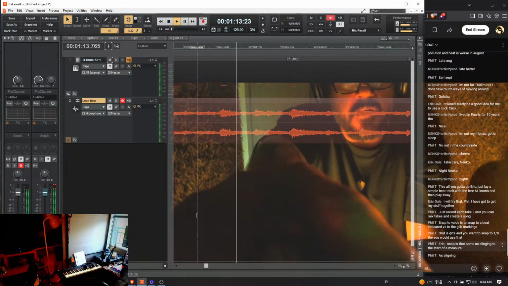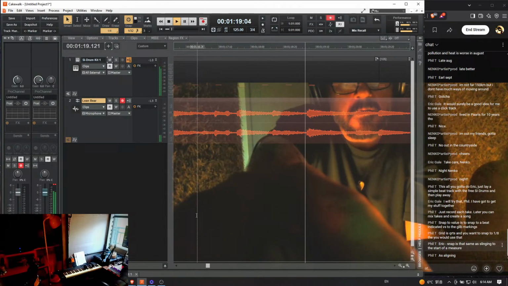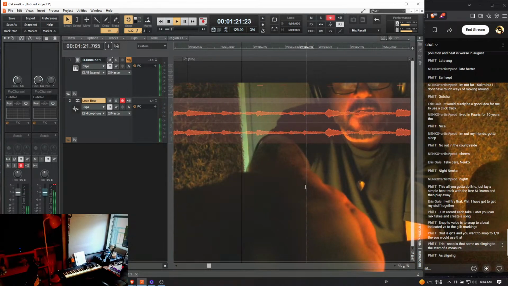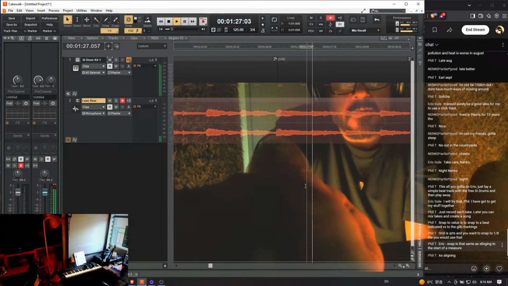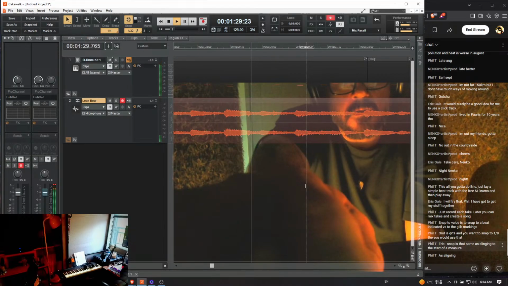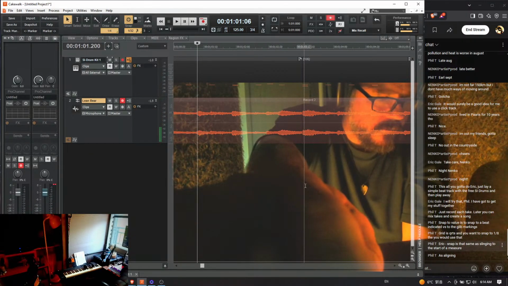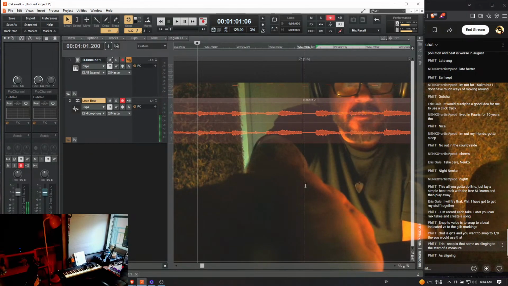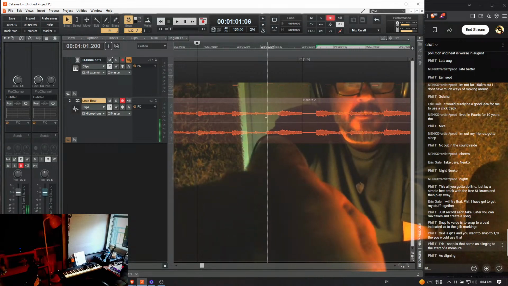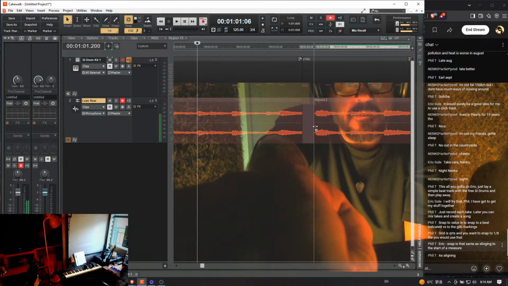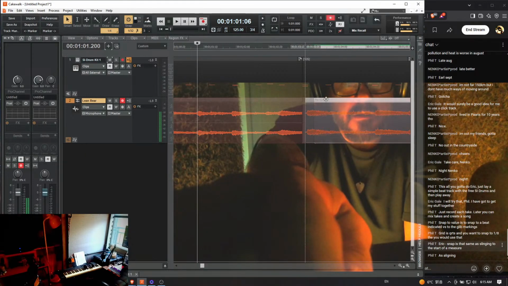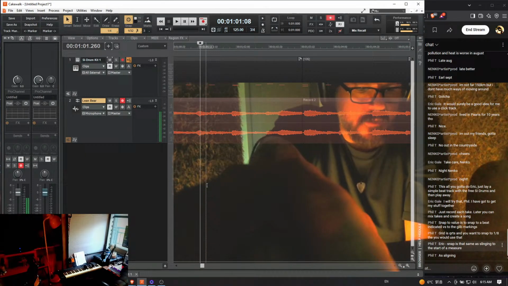I said in theory. Because actually, it could just be that was kind of a late first hit to begin with. It might average out to be more in time.